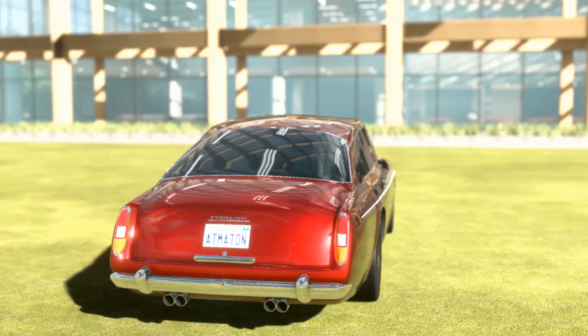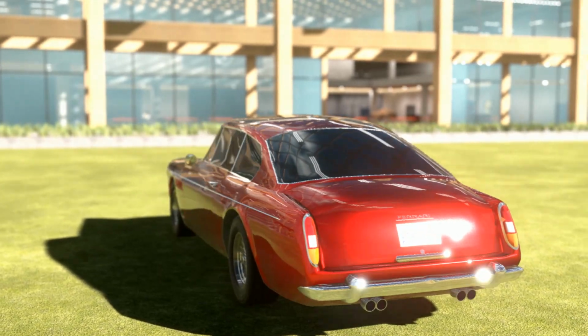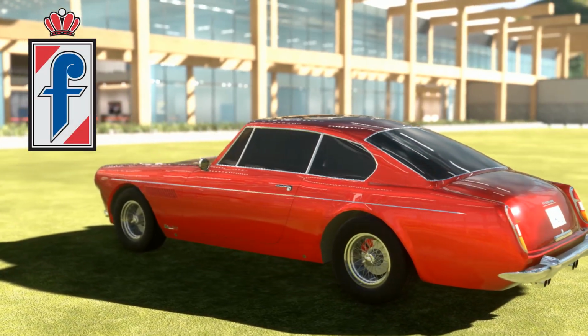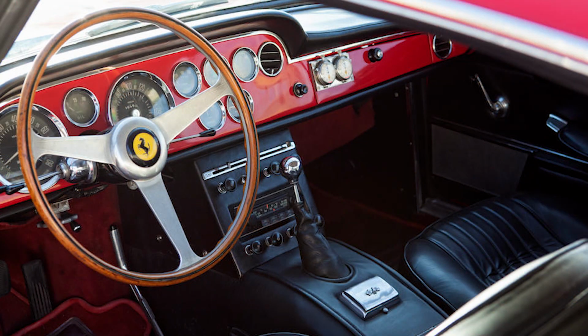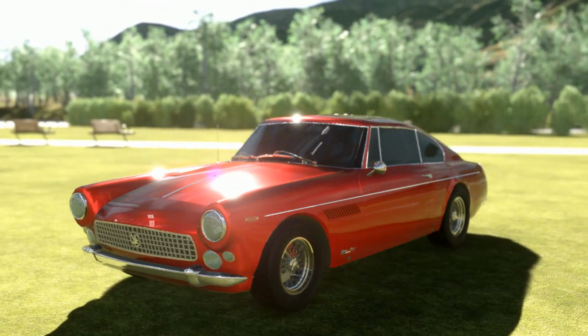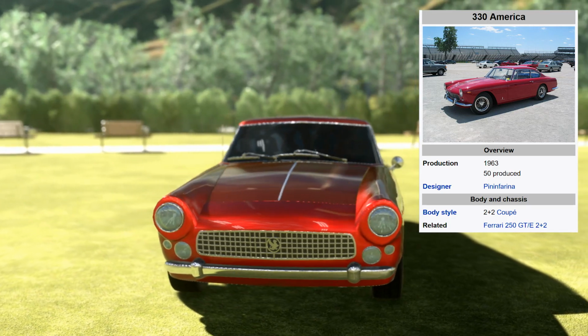This beautiful, amazing Grand Tourer was designed in 1963 by Pininfarina, using of course their amazing artistic touch, and it was mated with a beautiful 4-liter Colombo V12 and a 4-speed manual gearbox. It was rear-wheel drive, with disc brakes. It was comfortable, it was sporty, it was expensive, and it was super rare, because Ferrari only made 50 examples of this beauty in real life.